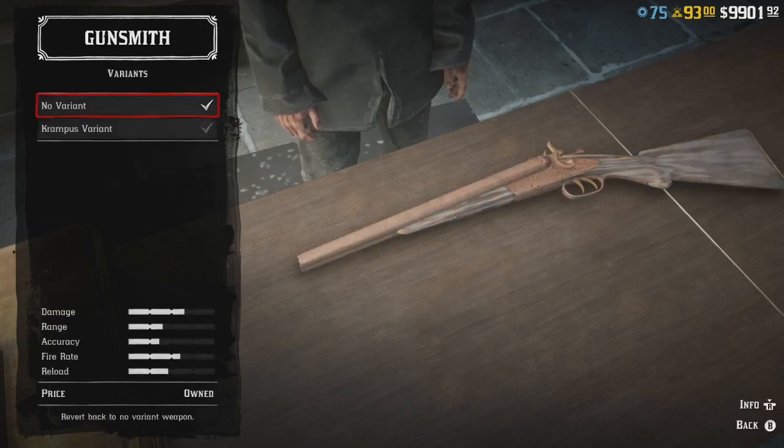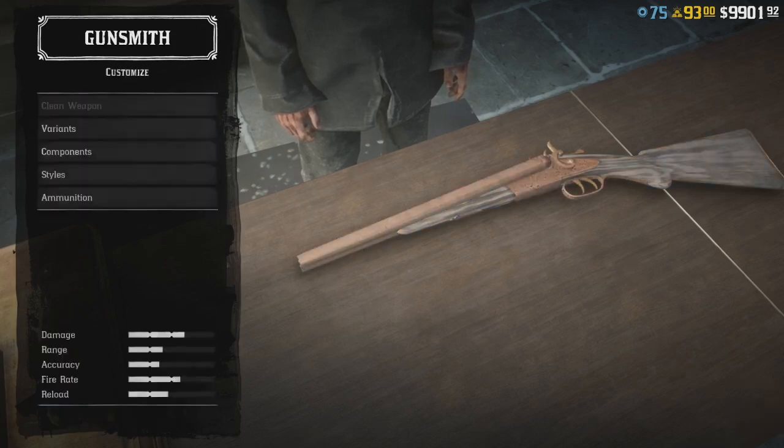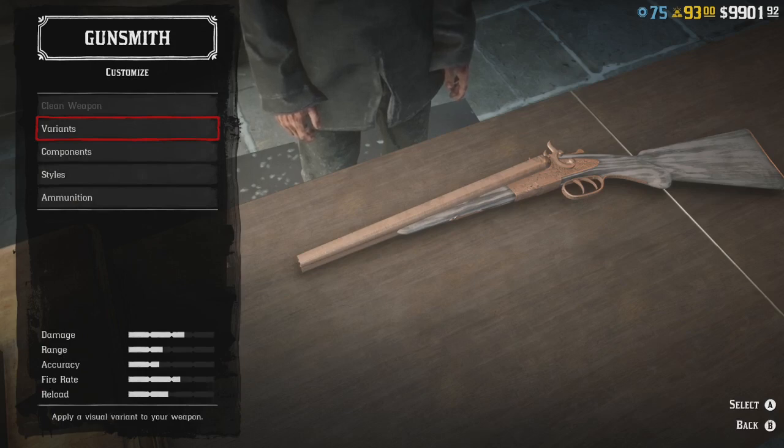Now, here's my plain old shotgun. We're going to start from scratch here. Now, again, shoutouts to your boy, Jay Stone. If you want to know how to do this glitch, you can check out his videos under his channel, or you can keep watching, and I'll go over it right now.